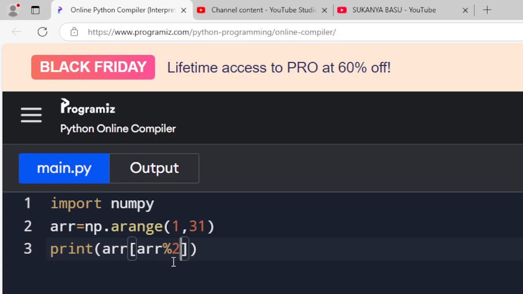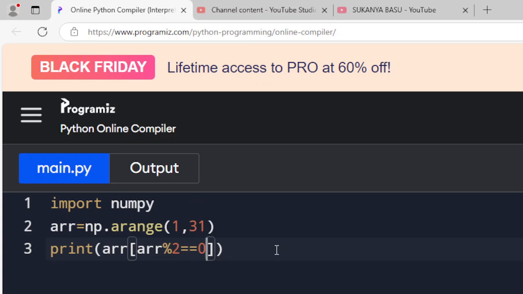For divisibility checking, we will be using the modulo operator, the percentage, and if it is divisible, then the result of divisibility will be 0. This double equal to is a relational operator to check whether the value is divisible by 2 or not. If it is divisible, then it will give the result of this divisibility as 0.